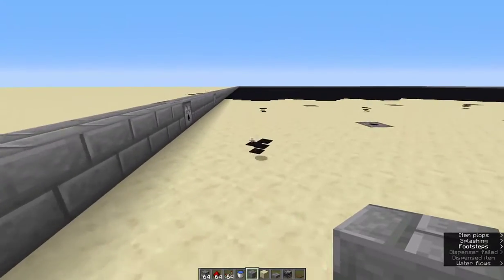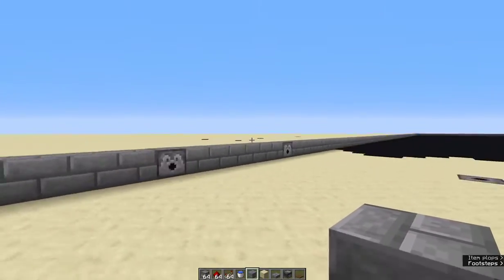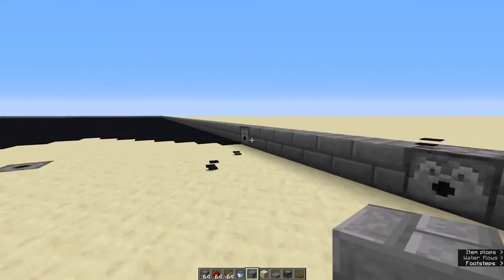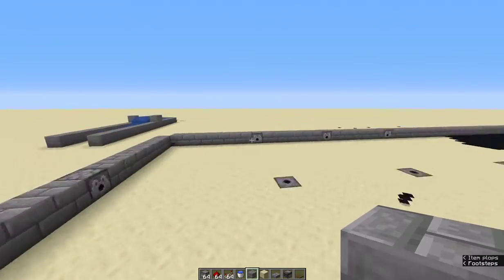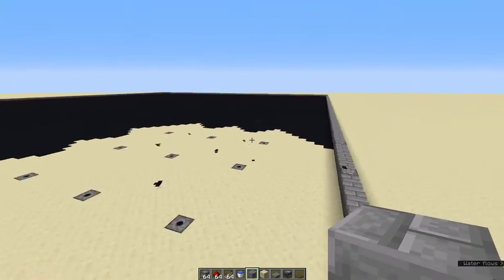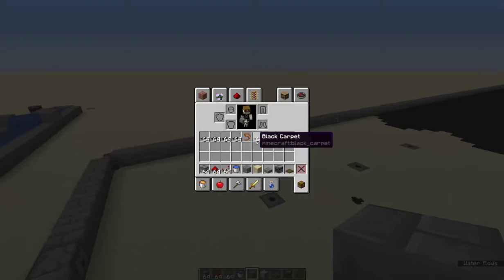And you can just now run back in here and pick up your carpets. You may not get all of them. There's some that are up there, so you could obviously put a too-high wall on the outside to prevent that. But just a few more seconds and you've got all your carpets picked up, and you're done. You're ready to recycle and move on to the next quadrant, repeat the same thing, and that's it.